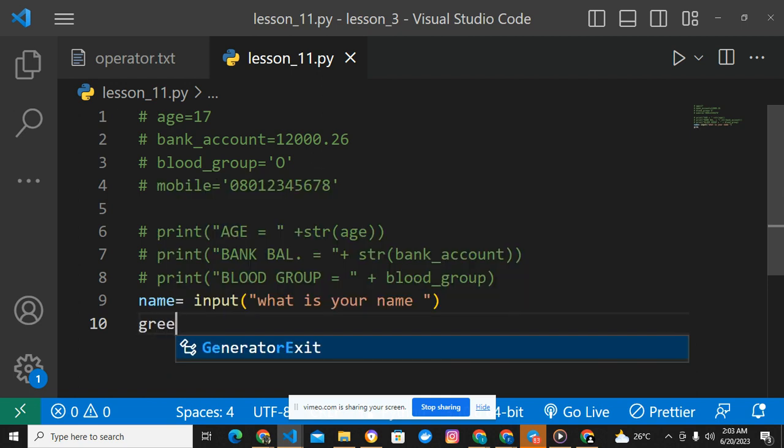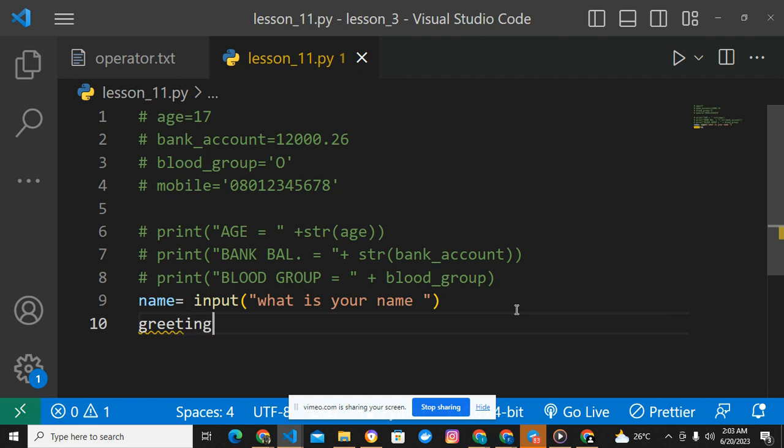So if the user tells me his or her name, I can now have another variable, say greeting. You understand? And now call the greeting, say hello. You can put anything as your variable.